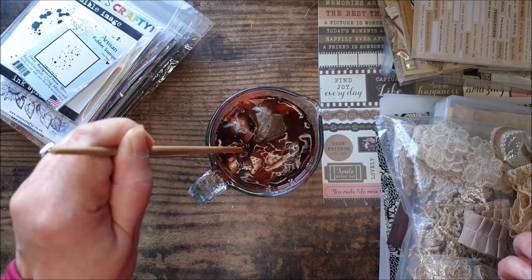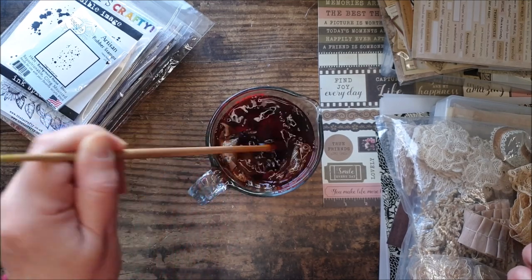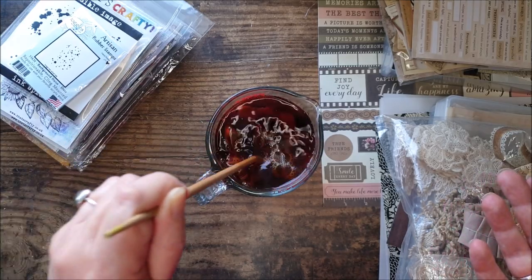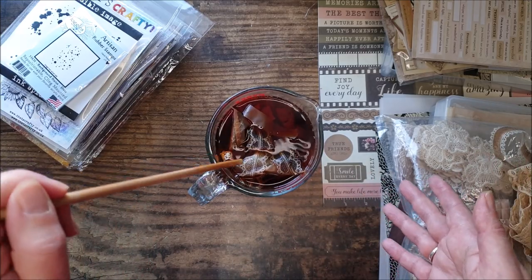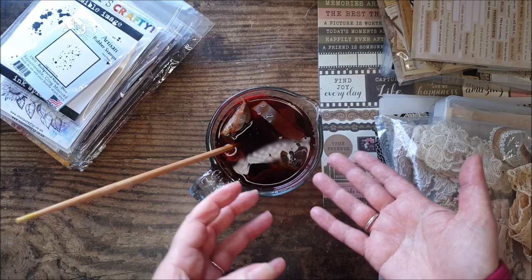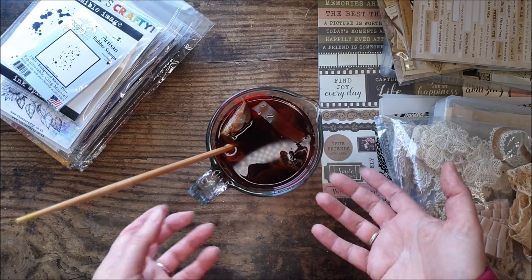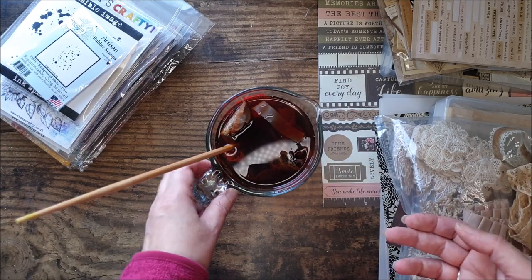Natural fibres, the cotton crochet trims, will take the colour more readily than the thinner nylon polyester laces, but they will all colour up. And you can just leave that, as I say, for a few hours. Leave it overnight if you want to. And then when you think, right, they're the colour that I want them to be, take them out of that water, rinse them through with some clean water, and then just put them aside to dry.